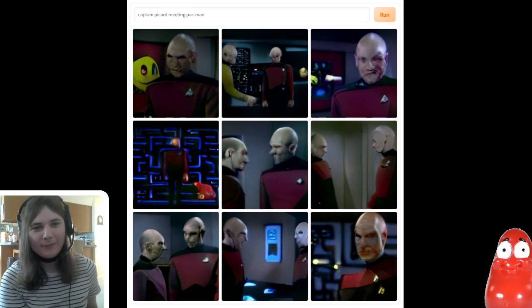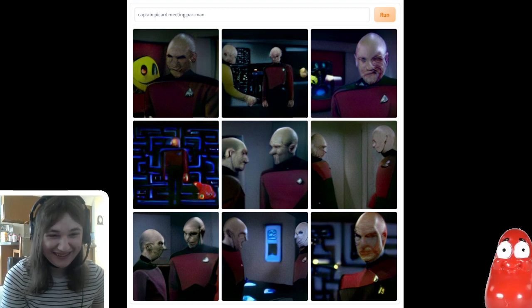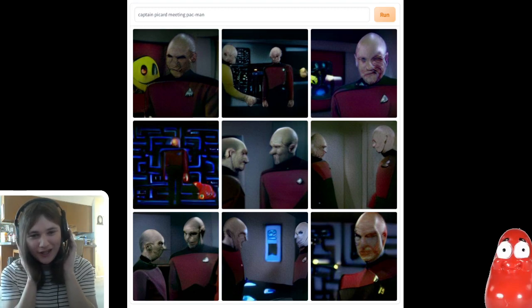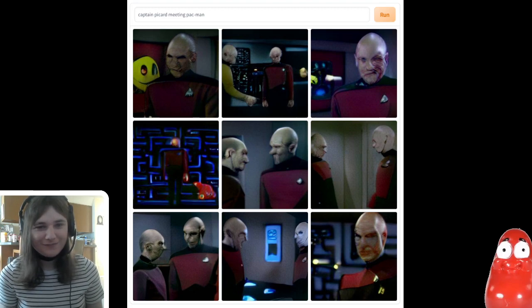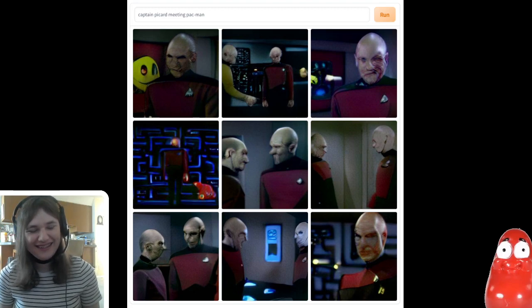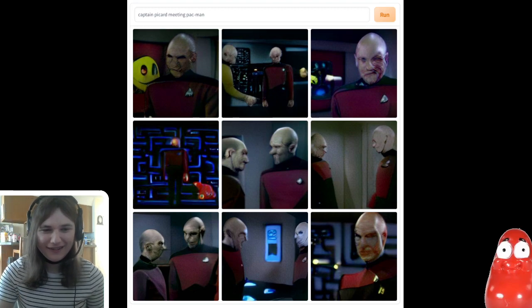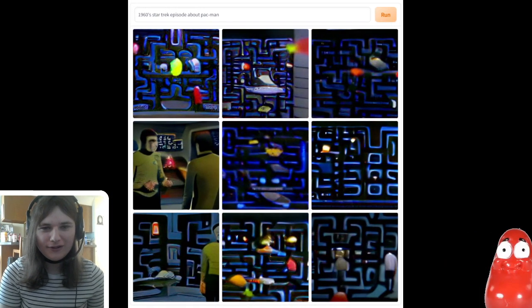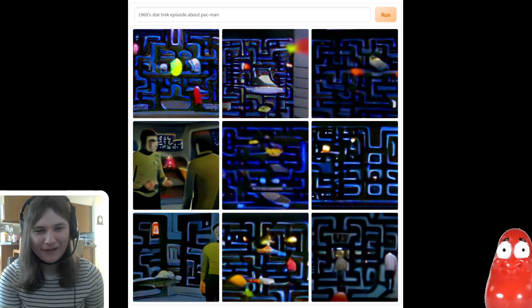Oh, I love this one. Captain Picard meeting Pac-Man. Look, there he is in the upper left. It's Pac-Man. Captain Picard met him. Oh my god. Also, it's Captain Picard meeting himself in several of these. Why are there two Picards? What? Captain Picard is meeting himself. Here's a 1960 Star Trek episode about Pac-Man. This one didn't quite turn out very well, but there you go.